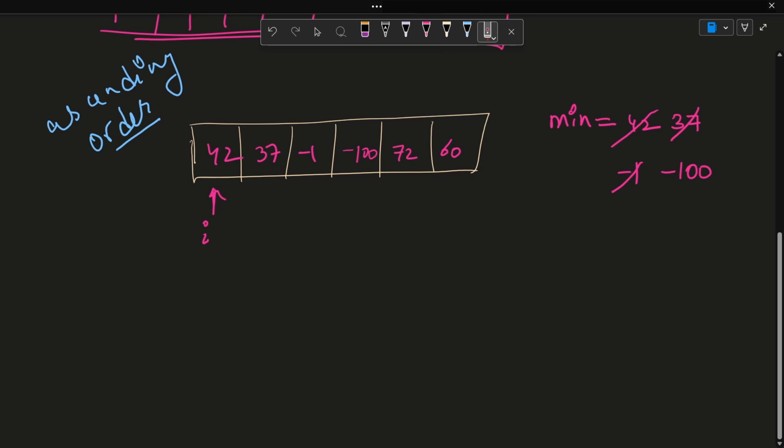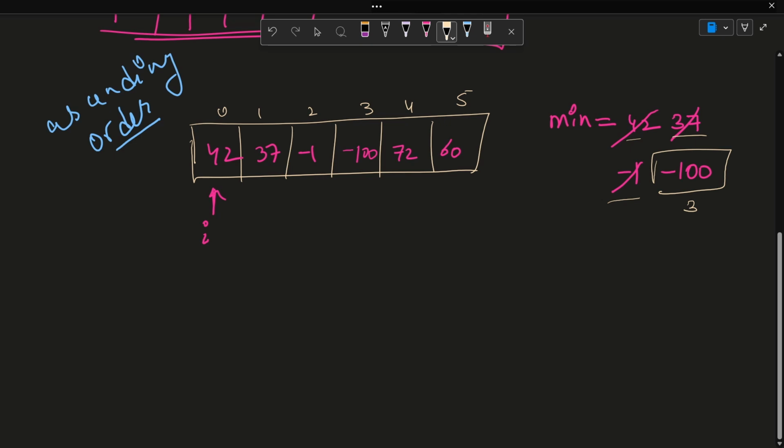Now our minimum element is -100. Rather than storing the minimum value, I would store the index. So this is 0, 1, 2, 3, 4 and 5. Rather than storing the value -100 or 42 or 37 or -1, I would be storing the index. The index of -100 was 3.